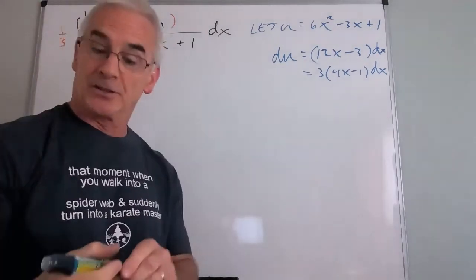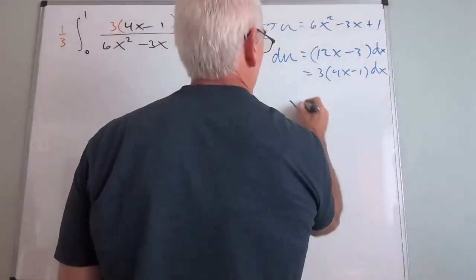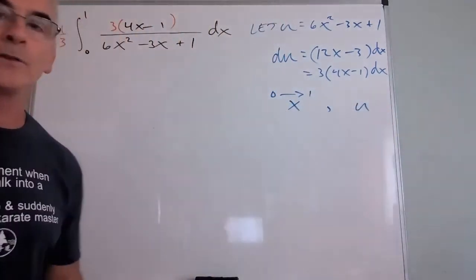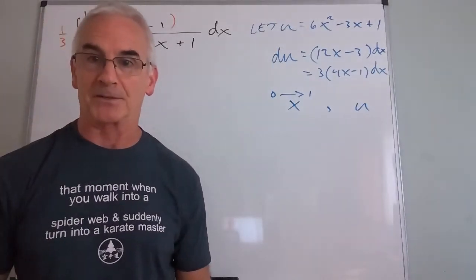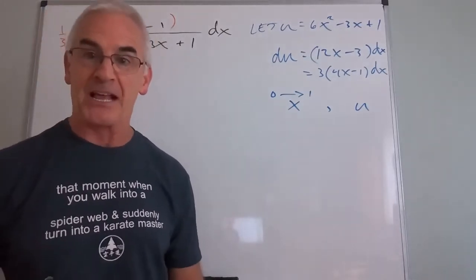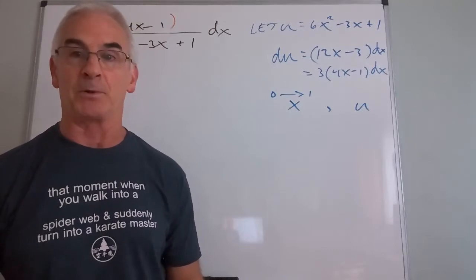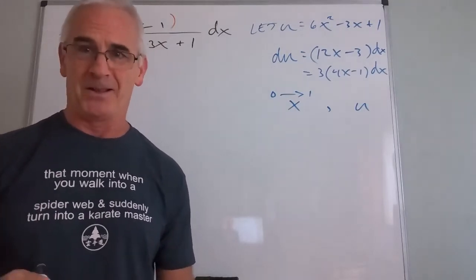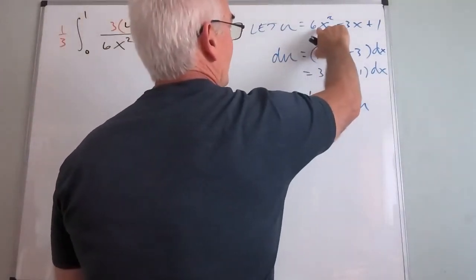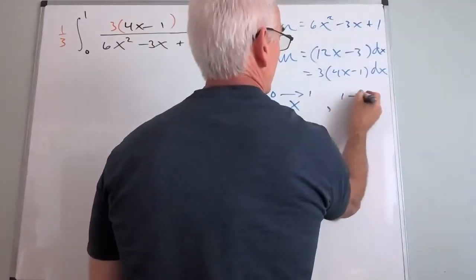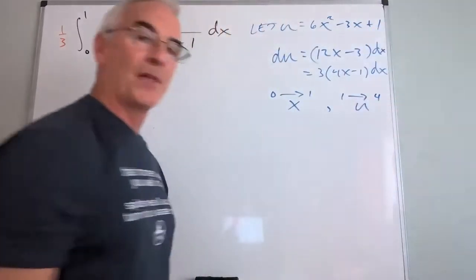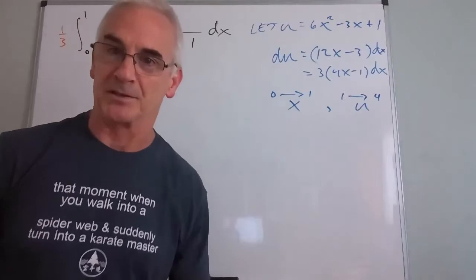Next thing I'm going to do is change the limits of integration. So currently, right now, the limits are 0 to 1. Now, of all of the things you will ever do the rest of your life in mathematics, this is absolutely the easiest thing you will ever do. And 99.997% of the time, you can simply do this in your head. You don't even need a calculator. It's rare that you would even need a calculator for this. What I'm going to do is replace x with 0. I get a 1. Now I'm going to replace x with a 1. 6 minus 3 plus 1, that's 4. That's it. That's how much work is required, absolutely 100% of the time, to do this.